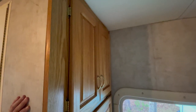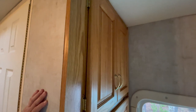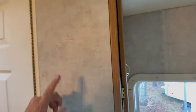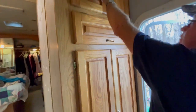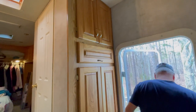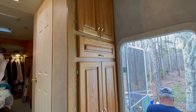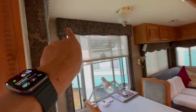Y'all see this cabinet on the ceiling? I can't really reach that from down below, so we're going to have it open up in the bathroom. I'm six-one and I can almost reach it — Bobby even has a hard time. So we're going to reverse it so it opens up on the back side into the toilet room. We're going to take down all of these.